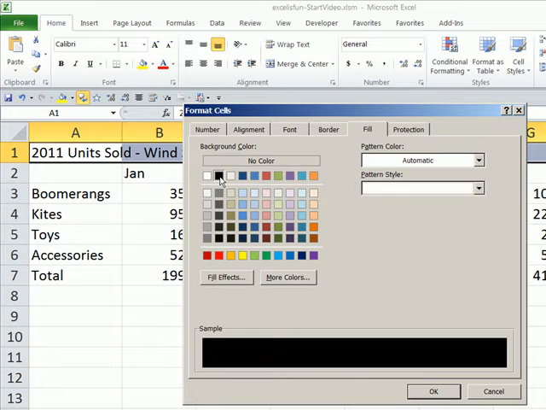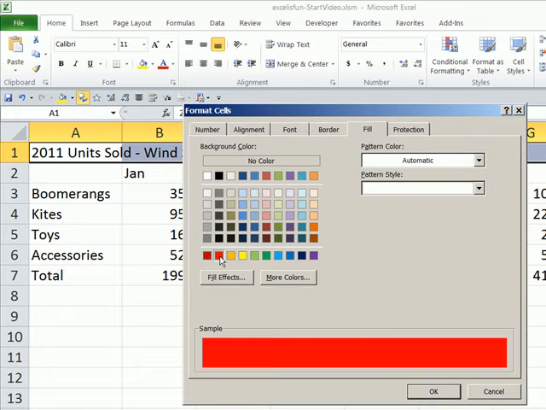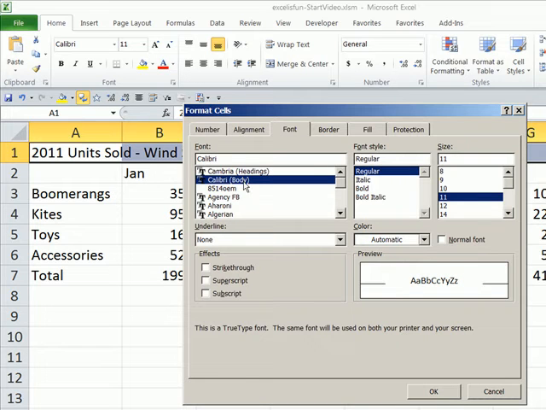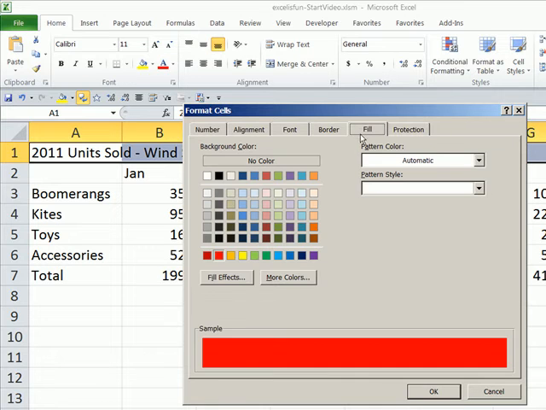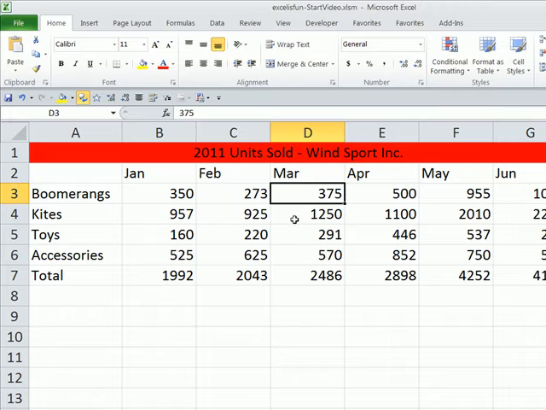So for example, sure, I could pick black fill color. And then, of course, when I come over here, I'd pick white font color. But what if I pick red? Let's just go ahead and, before we finish this, I want to select black font, which is automatic, and the fill red. And then come and look here. Now, you can see that it looks like the value difference is not that big.